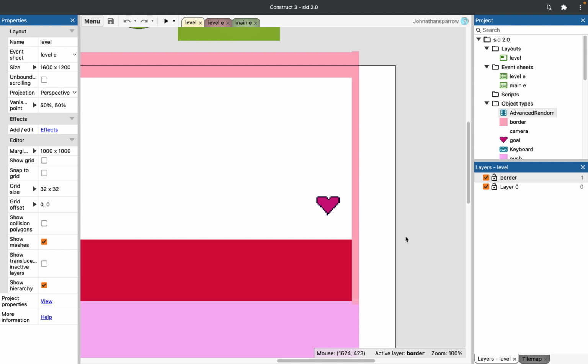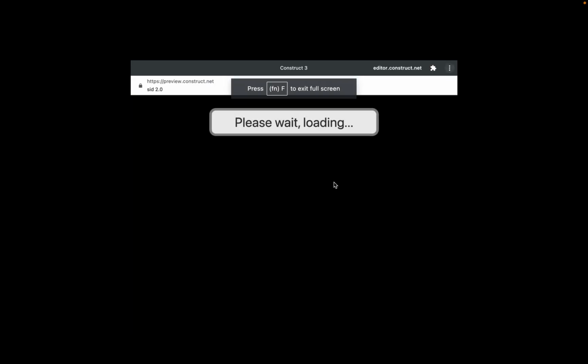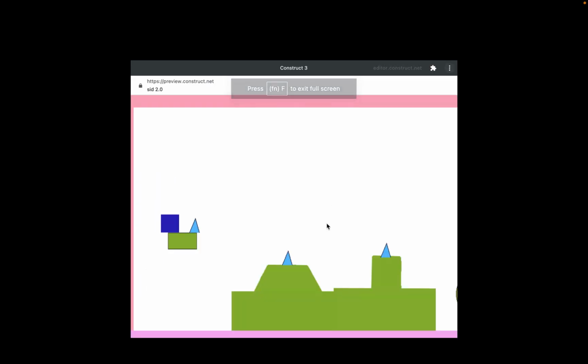But according to Google, if I were to use the full 7, there would be 5,040 pre-built levels. And every time you press play, every time you reload the level, you're going to get a different layout every single time. You could possibly get some that repeat. That's always a possibility.